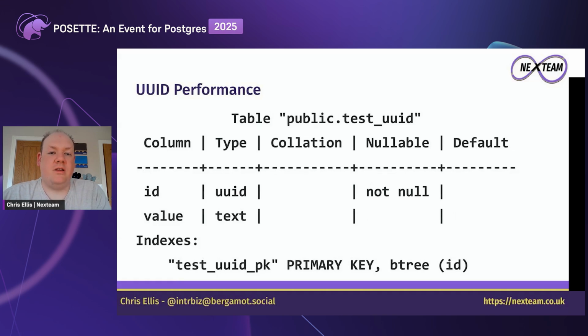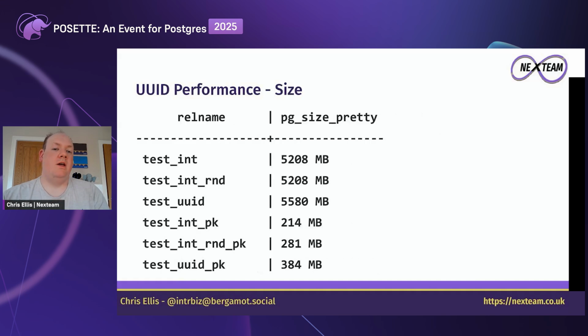Obviously, for the UUID variant, the only change in this particular table structure is the data type of the ID column. Now, if we take an index-only scan of the ID, we can start seeing the impact of this free space map problem. First off, let's have a quick look at the size of the tables, and you'll see that the bulk of the table space is used just by the row data. We don't have a significant impact, maybe at most 5-10% extra space used, but that's going to vary depending on the size of your data. And the indexes are probably almost double the size, but we expect that given the identifier is double the size.